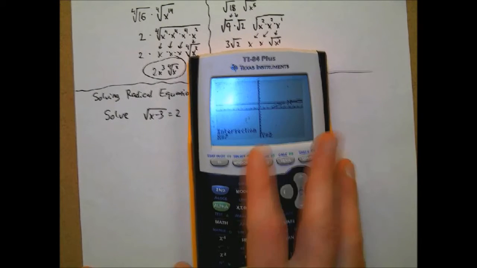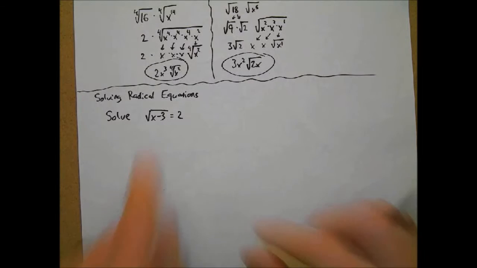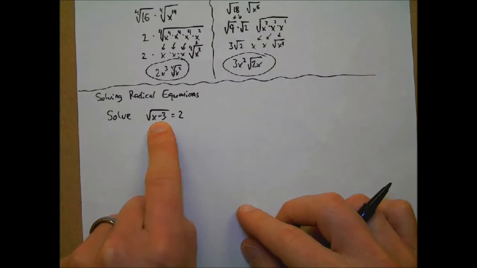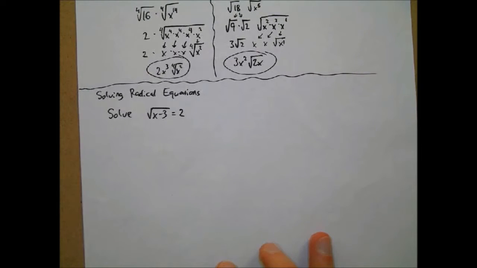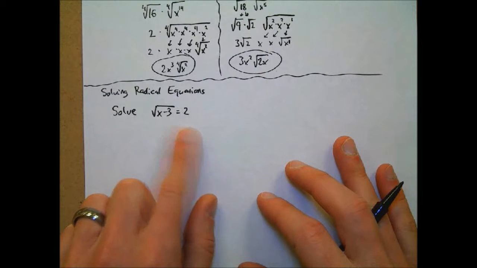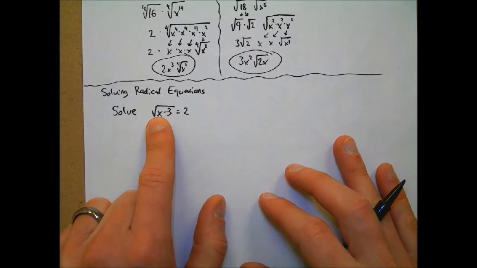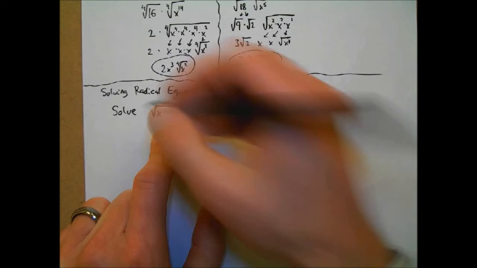So we know what the answer is, but let's see how we can actually solve this. Any ideas? Because when we solve an equation, we want to get the x by itself. So any ideas here to start getting that x by itself? How can we get rid of that square root? What should we do? Square both sides. Yeah, so we'll square both sides.